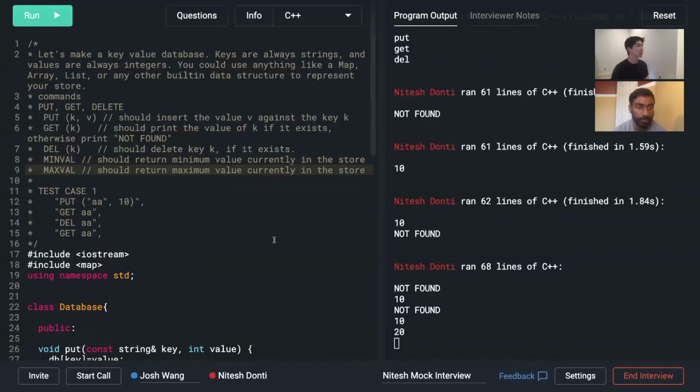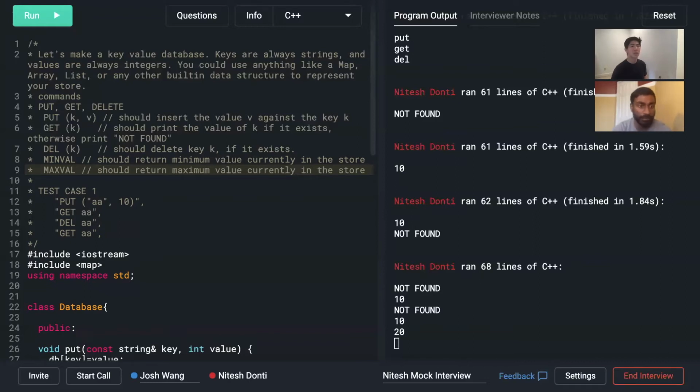Okay, so here, usually when I see minimum or maximum value, I always think of heaps because they're great at tracking those values. Especially with a database like this, I assume that min val and max val will be called multiple times. So it's not good enough to just store what the maximum is, because if it's deleted, then you don't know what the max is the next time. So a heap definitely stands out as a good data structure to do this. It's very efficient for exactly this purpose. So I'll try that out.